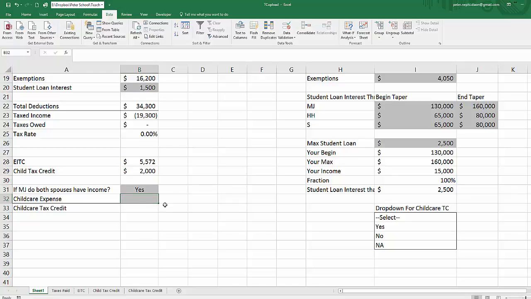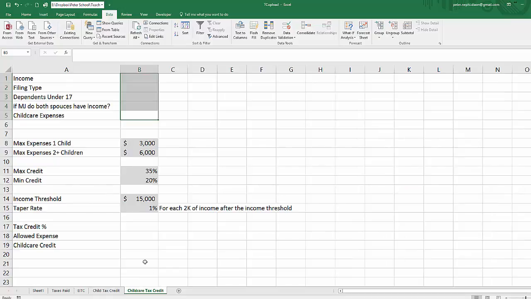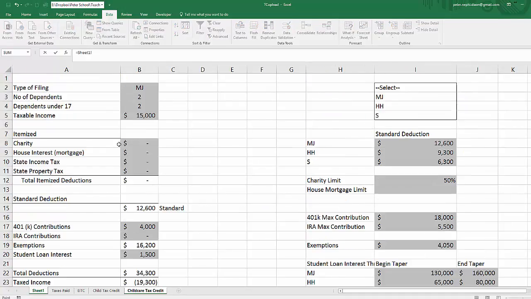So then let's say, what is our child care expense? I'm just going to put $5,000 in here, and this is all we need to know in order to compute our child care tax credit. So now if we go to our Child Care Tax Credit tab, we have all the information we need. We need to pull in our income from sheet 1, which is our taxable income.